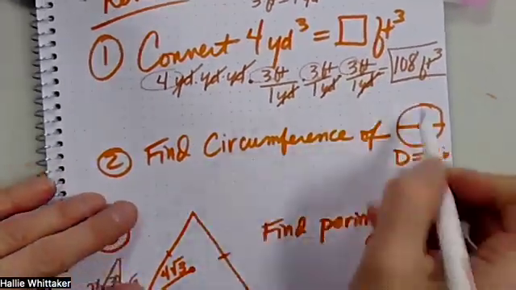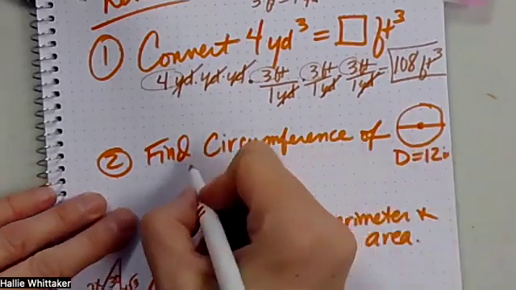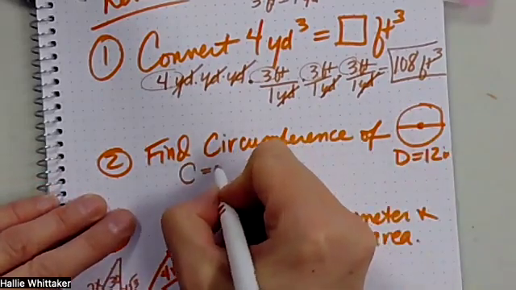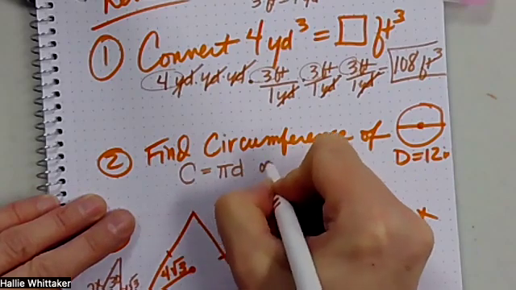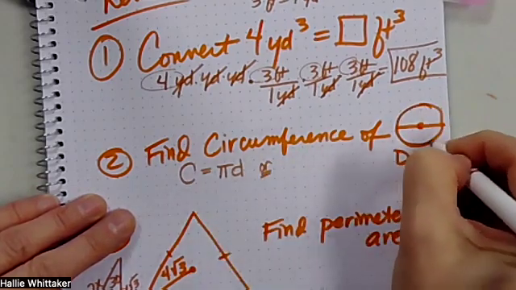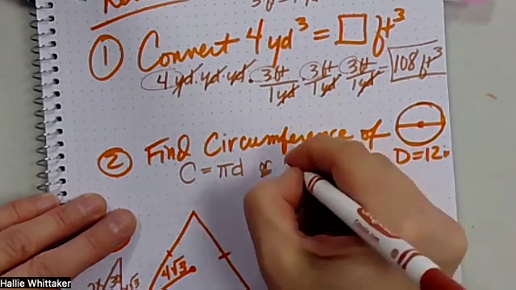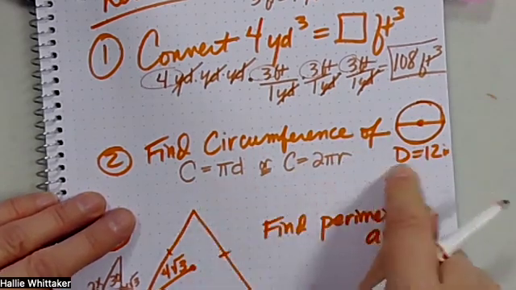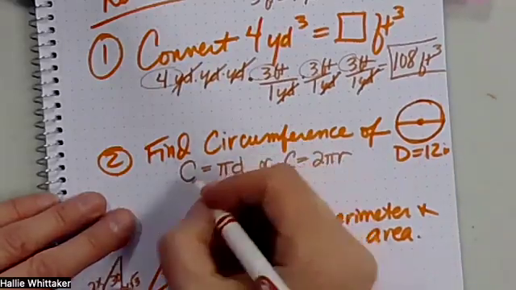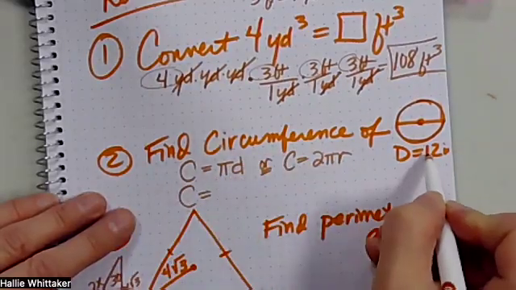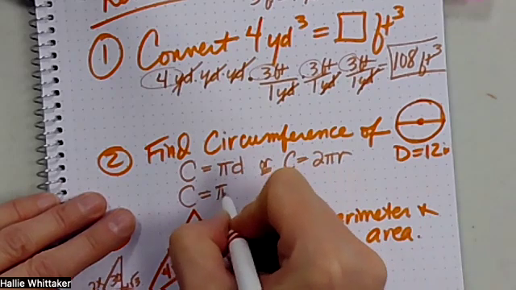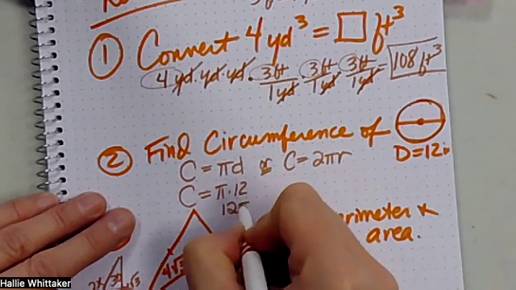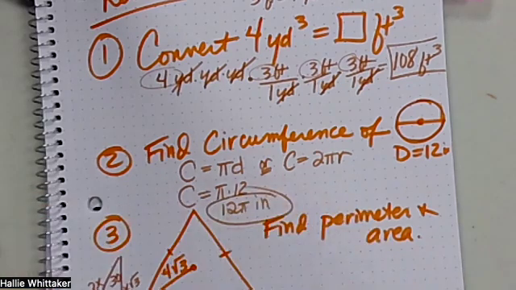Again, not to trip you all up, just kind of reviewing for stuff we're going to have today. Circumference is either pi times the diameter, and remember, circumference is the distance around a circle, or circumference is 2 pi r. Since we had diameter, you probably used the first one. If you put 12 in for D, pi times 12 is going to be 12 pi inches. If you got that, pat yourself on the back. Good job. Okay, questions on number 2.